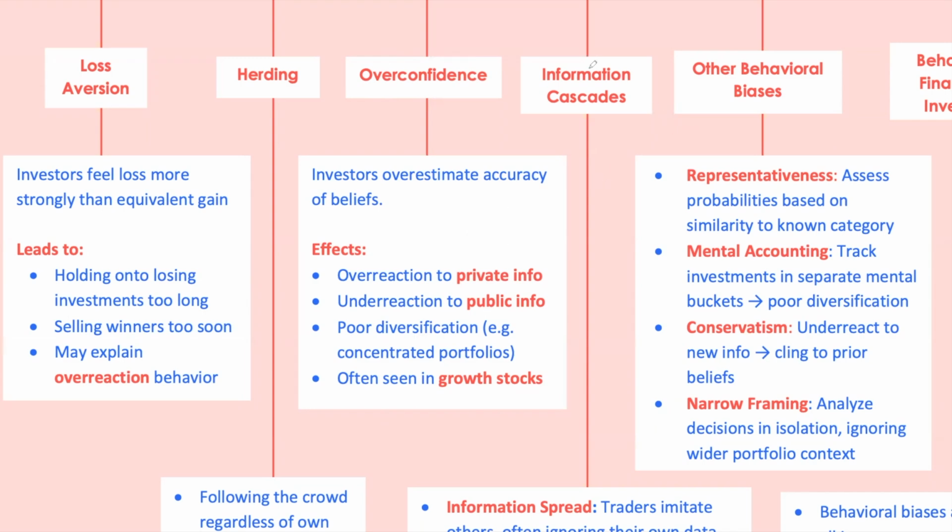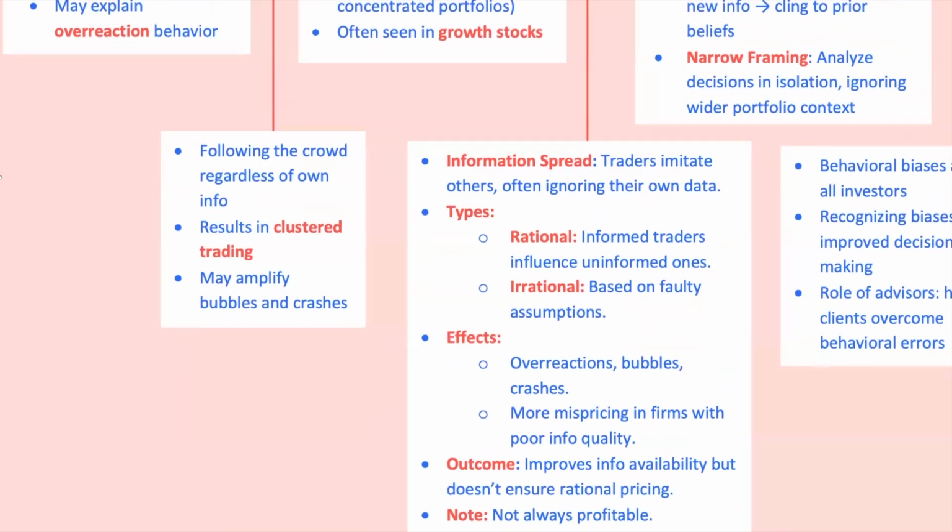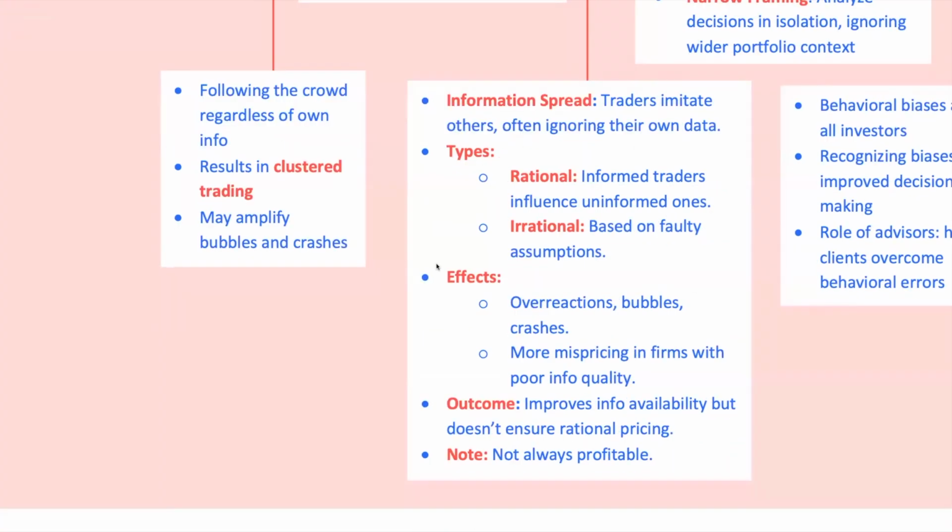All right, now this one's really interesting. Information cascades. Imagine you're watching the stock of a company you've never heard of suddenly start climbing. You're not sure why, but then you see everyone on social media talking about it. Your friends are buying it, analysts are hyping it, so what do you do? Chances are, you buy it too. Welcome to the cascade. This is when information, whether accurate or not, spreads like wildfire. People stop trusting their own judgment and start copying what others are doing. And that's what creates these huge chain reactions that sometimes end in crashes.